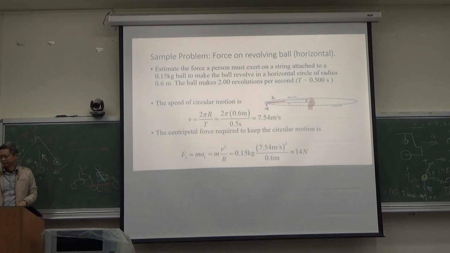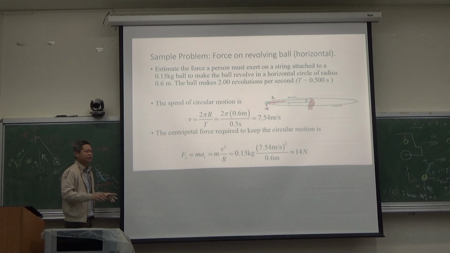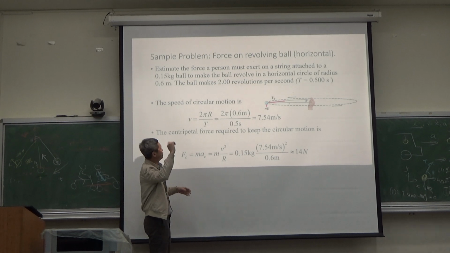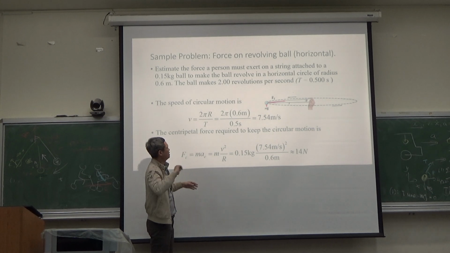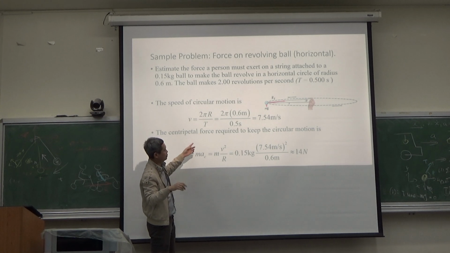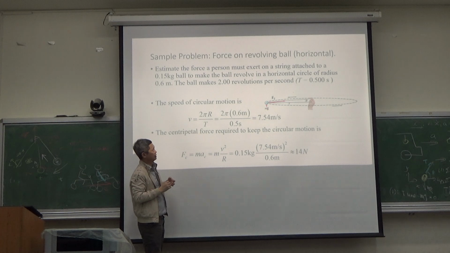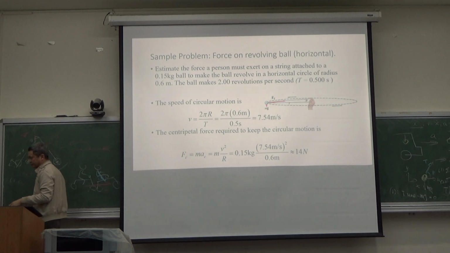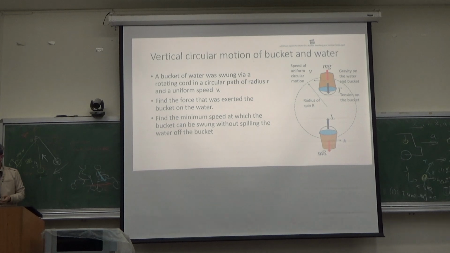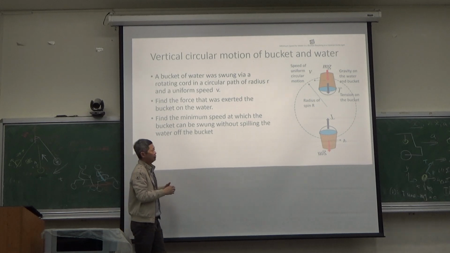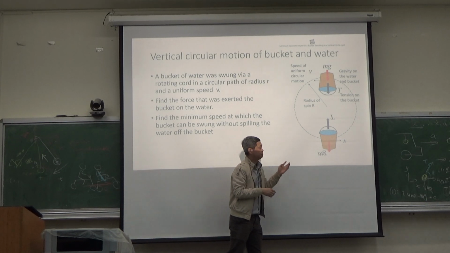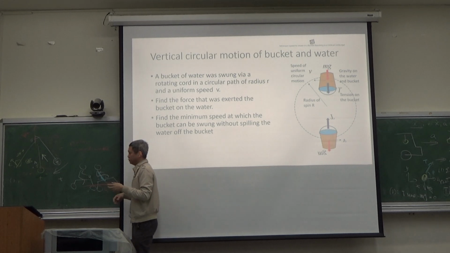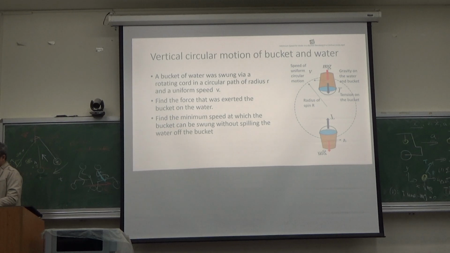And then next, likewise, just now we were talking about planar spin. If you're now doing the spin horizontally, you also need to maintain this centripetal force. Okay? And in the next example, we are looking at the vertical spin. This vertical spin is to spin a bucket of water, and how much is the speed so that the bucket of water doesn't hold out? Okay, let's watch a video.